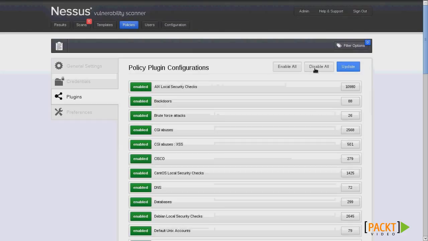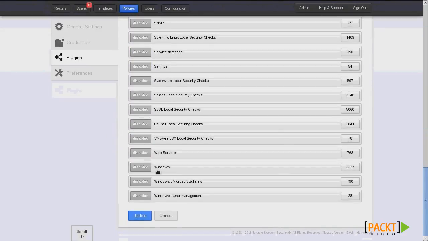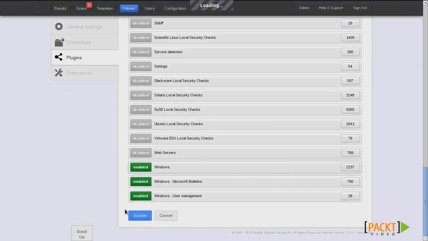And then under our plugins, we'll start with disabling all of the plugins, and then we'll only enable the plugins that are unique to Windows systems. And then click Update.